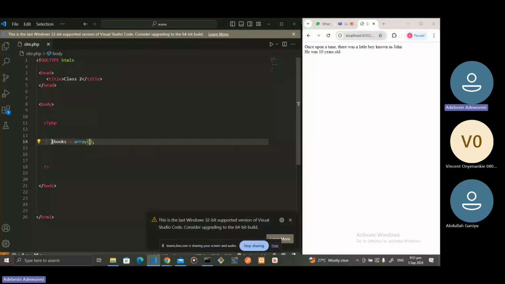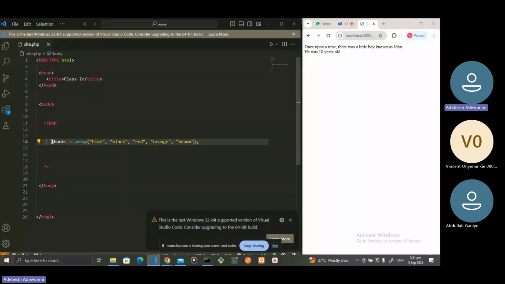Let's say we have blue, comma, we have black, comma, we have red, comma, we have orange, comma, we have brown.